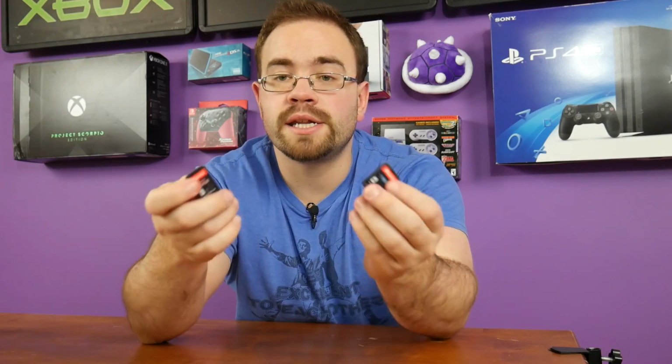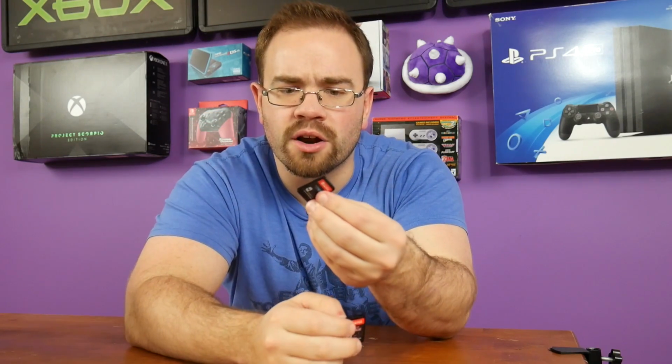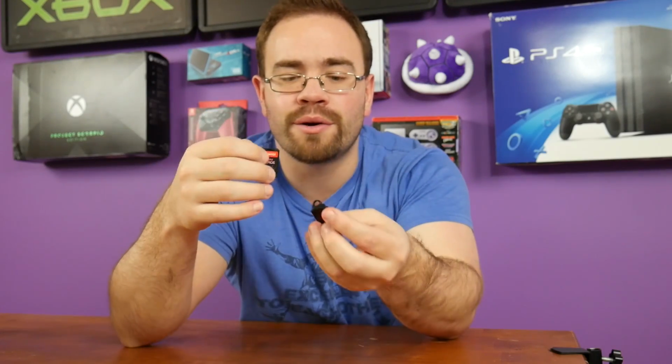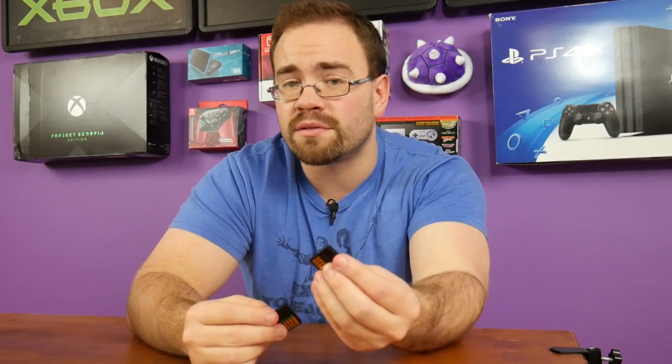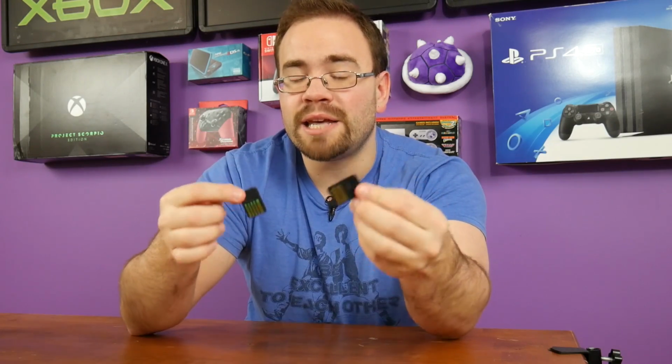Hopefully this gave you an idea as to what's going on in these cartridges. I think it's very interesting that they are going as far as to remove the entire board and customize a single chip in that fashion so that the entire top part of this cartridge is completely unused. It's hollow, but they needed to do that, I guess, to save money on the chips, on the cartridges. It tells me that these are very expensive cartridges for manufacturers to create if they're going that far to eliminate anything they can to keep it cheaper.